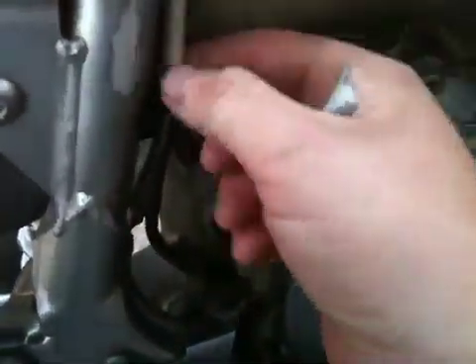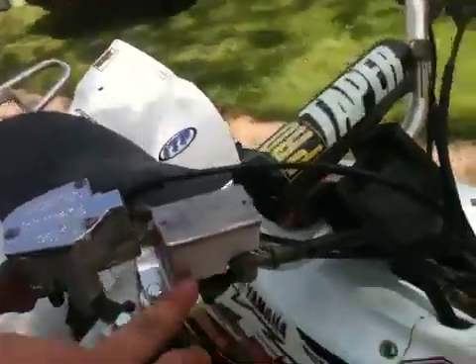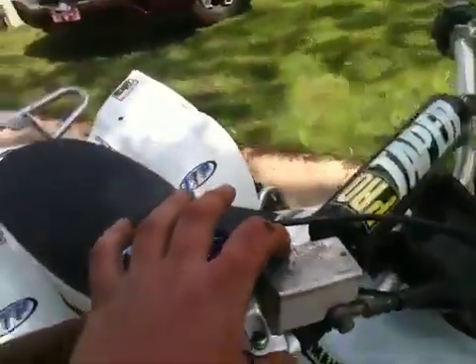I also got a little bracket here for the brake line to run up — it's got a heat shield before the exhaust. So it'll be an 04 but it'll look like an 06 and newer. I want everything to make it look like a newer one. I know my friend's 07 has a different, taller master cylinder, so I'm going to look for one of those, and after that it'll look just like an 06 and newer.